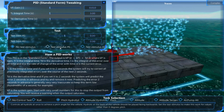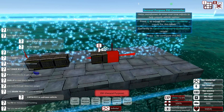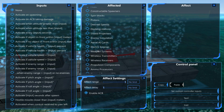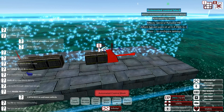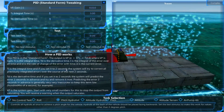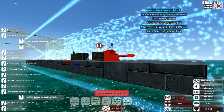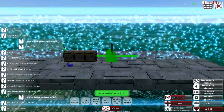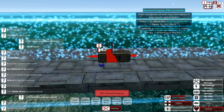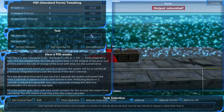With the pitch hydrofoil, just leave it as zero because you don't really want it to pitch up or down. If you did want it to pitch to control altitude, you can use General Purpose PIDs and set the point to, say, minus 10 so it pitches that way — activate when you're above a certain height so it pitches down when above and pitches up when below. Similar to how we use the air pumps. But instead we're just going to use these PIDs. With altitude, we want to be at minus 20.